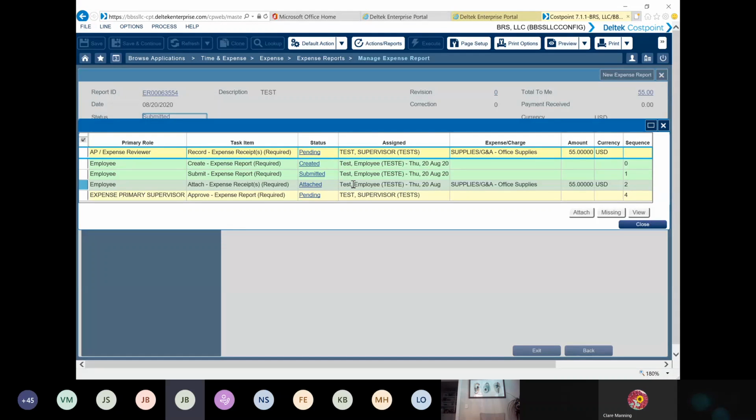Okay, so there's a window that's not showing when you click attach on this training video. Because you put your pointer in the middle and do a circle, but we're not seeing that, or I'm not. So there's a window that pops up, and then you can pick from your file where you've got all your receipts saved. Yes, there's a window that's going to pop up, and it's going to have a couple of fields. It's going to have browse, and you click on that browse radio button, and then you'll be able to browse onto your hard drive to be able to find that receipt. Okay, perfect. Got it. Okay, you're welcome.